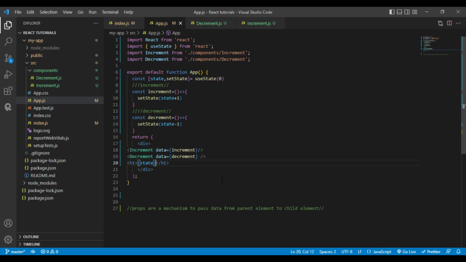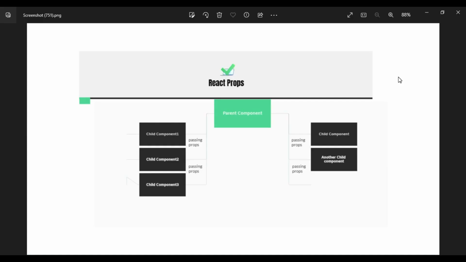So this is the basic method to pass our props from parent component to child component. But there are certain drawbacks also. So let's suppose you have to create a big project like an e-commerce project. So what components are there in an e-commerce project? There is a cart section, there is a login section, a register component also, and a home page. So imagine you are creating a big project like Amazon or Flipkart.